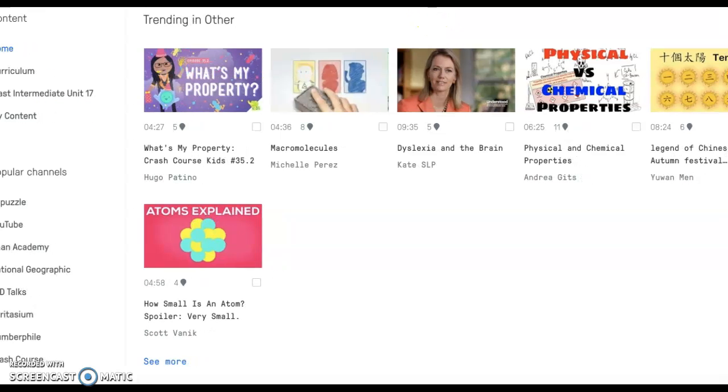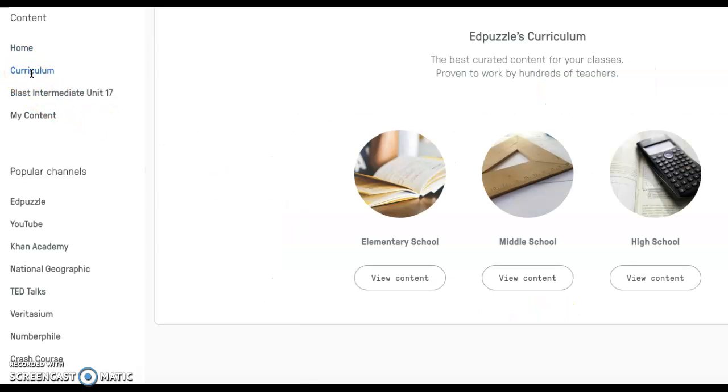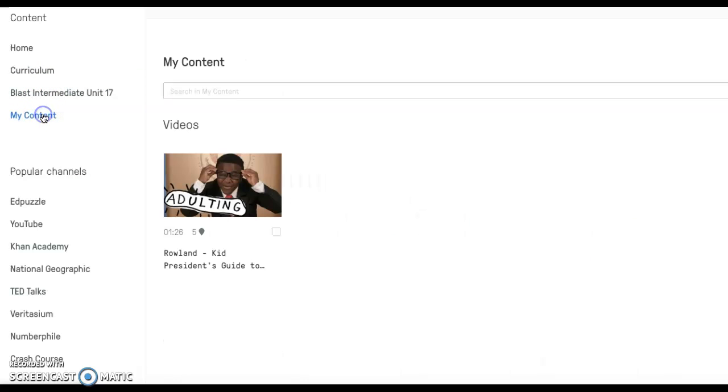If I'm a teacher and I'm first creating a site, what I would do is get familiar with what you're looking at right now, this dashboard. This is my home button. And over here to the left, I have curriculum. Edpuzzle already has some things curated for you, then your district, and then your own content. What videos have you already used? You can see for one of my professional developments, I've already used a video.